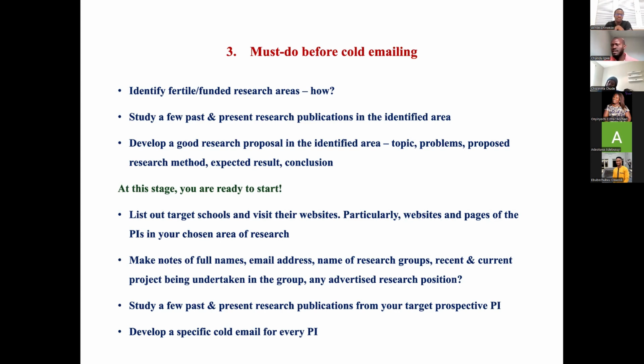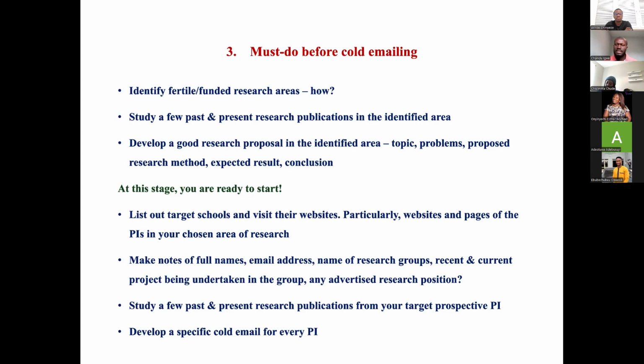How do you find a fertile and funded research area? How do you know these areas? Now, these things are what you must do. First, I tell people to highlight about 10 to 20 universities in your targeted country. Let's use the US, for instance. Highlight 10 universities, go around their websites, and try to understand what research the professors there are doing, starting from after COVID, 2020.